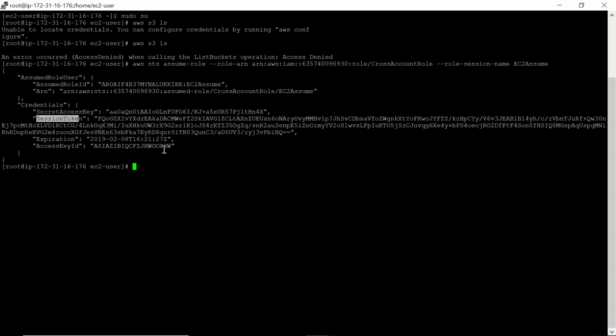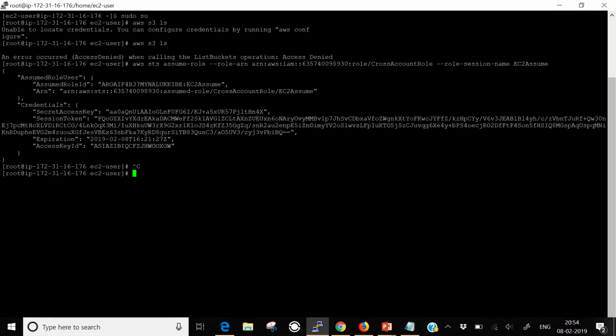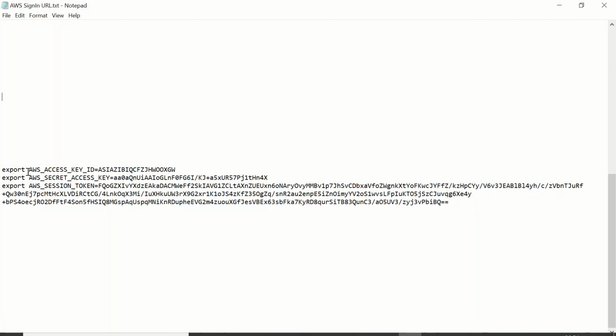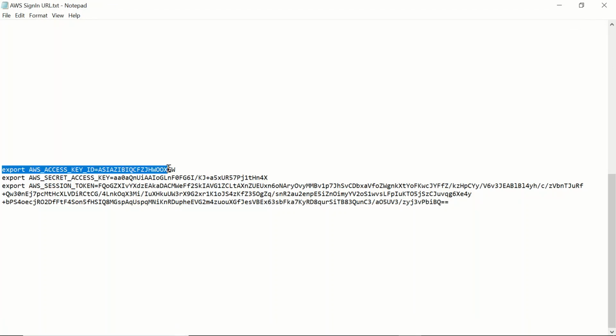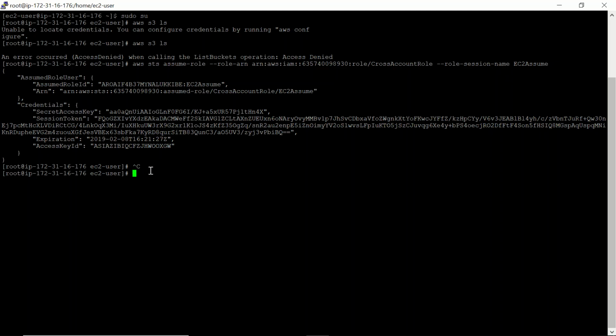So I'll pause the video and come back again once I'm ready with this copy and paste operation. So guys, we have prepared our access key ID and session token commands. Let's go and copy and paste them here. We will be using the export command to export these access key and secret access key into our session. For a Windows host, you can use the set command to set the environment variables. So this is how we do it.